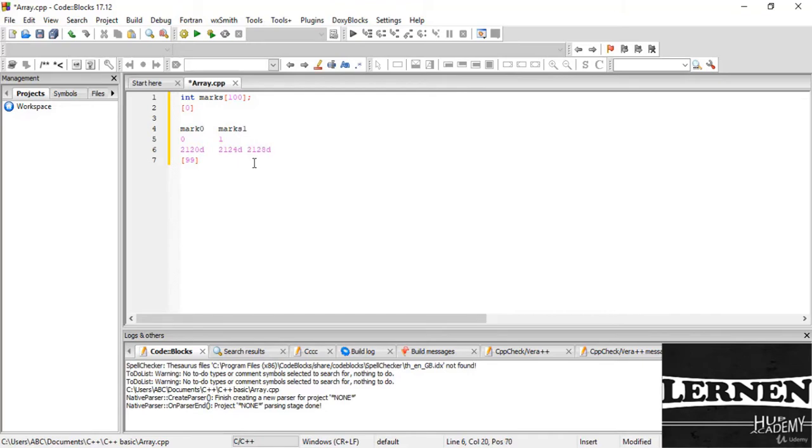So it simply takes 4 bytes. An integer takes 2 or 4 bytes, a short takes 2 bytes, and a float also takes 4 bytes. So the addresses of the array go like this.